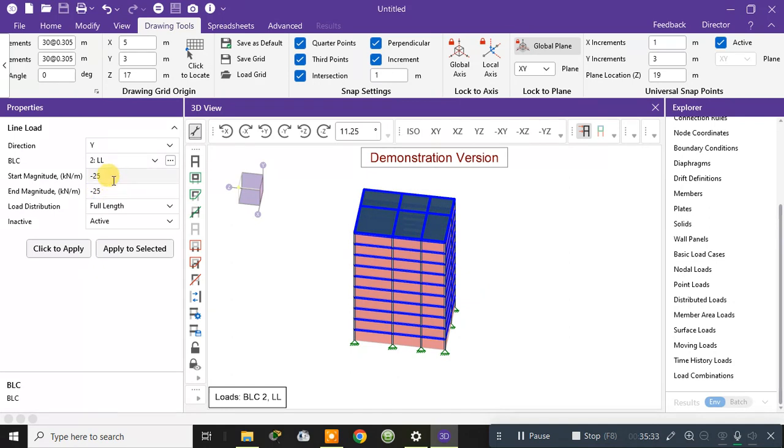Suppose I apply a live load of 15 kilonewton, again applying to the selected members.